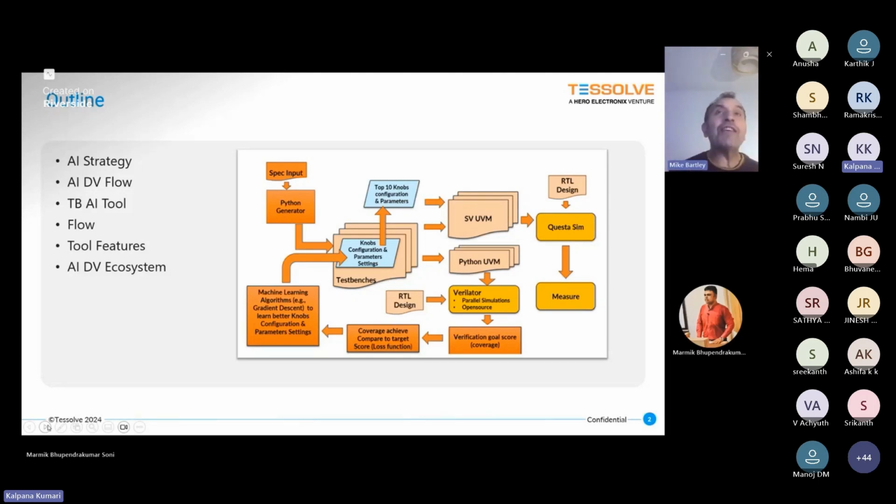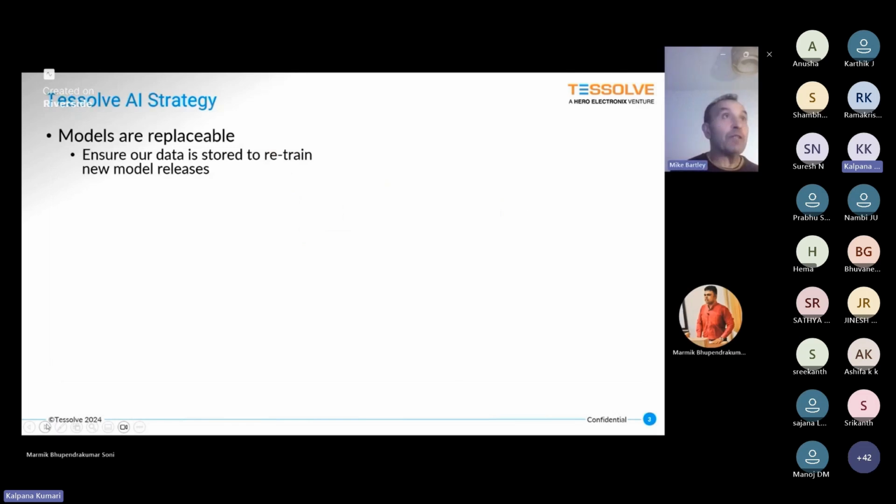You can also see there a SystemVerilog UVM flow that goes via QuestaSim, and that allows us at the end of the process, once we've tweaked the test bench to give really high coverage, or whatever is our target, to run on QuestaSim to validate what we've achieved on Verilator and Python. Okay, so that's an outline of one of our tools.